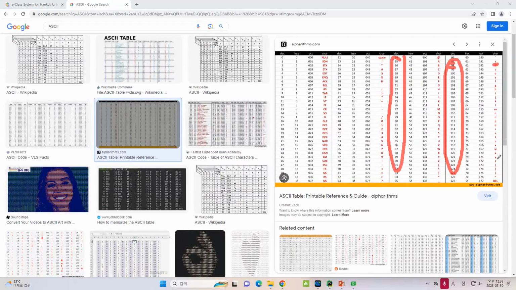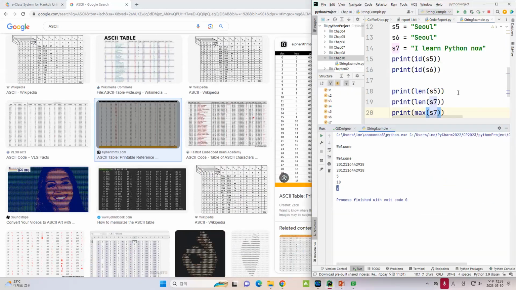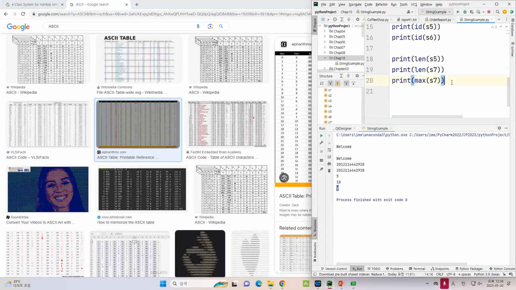So the highest number will be y. Y is 121. The big letter or uppercase uses smaller numbers. So when we run this and check the maximum, the highest ASCII number is y.